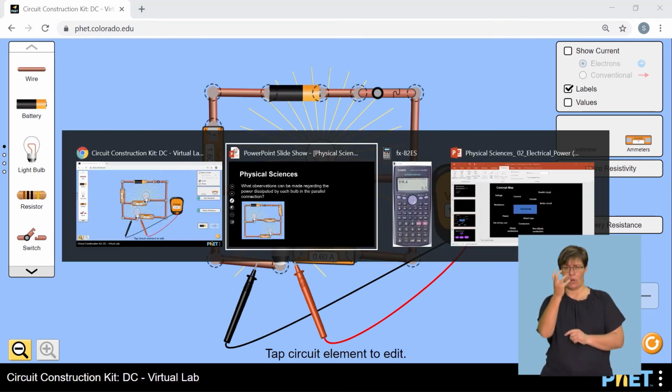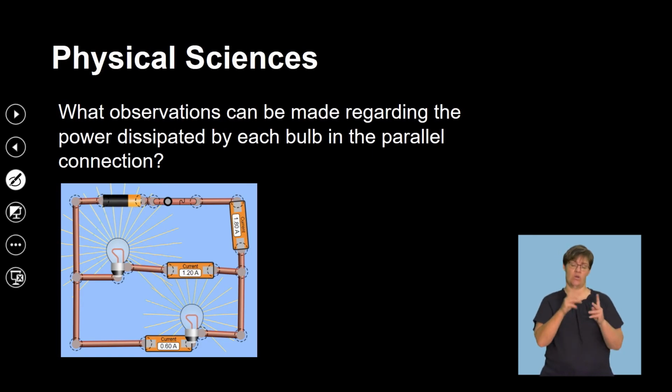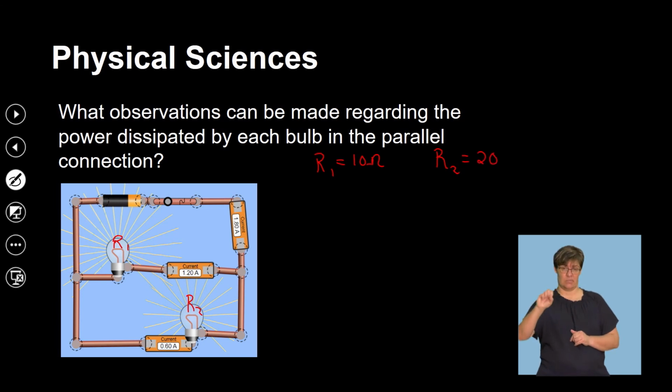Now, if we go back to our slide, let's determine the power dissipated by R1. So this is our R1, and then this is our R2. Remember, R1 is equal to 10 ohms, while R2 is equal to 20 ohms. This is what we meant when we say R1 is half R2 or R2 is double R1. So we are saying that R2 is equal to 2 times R1. That's the proportion in terms of the ratio, right?